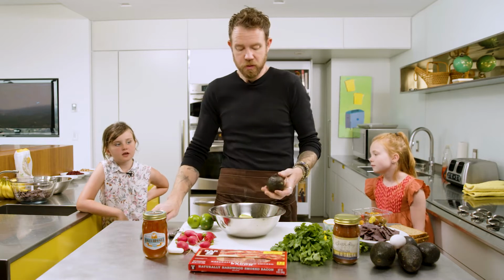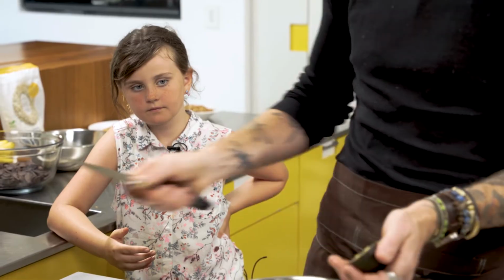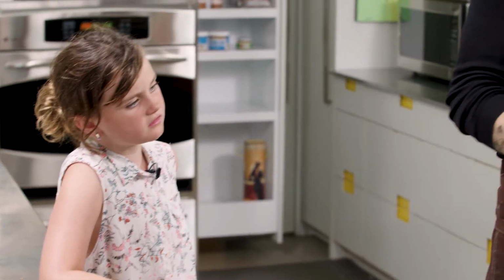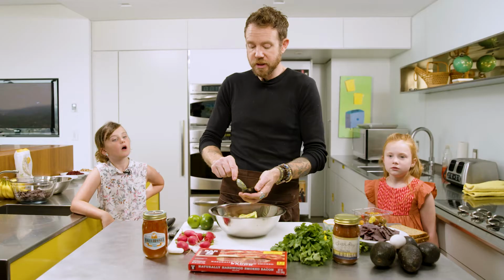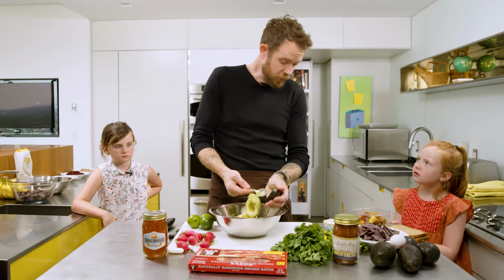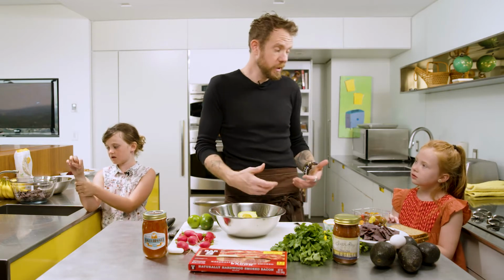Yeah, shoot. So you know how we're gonna put the avocados on bread? I was wondering, is bread healthy? Some bread is healthy, that's correct. So grains are good for you. It's the processed grains that we want to try to stay away from. Like the bread that we have? No, this is the good bread. What you guys are probably thinking about is white bread. You kind of want to stay away from white bread.